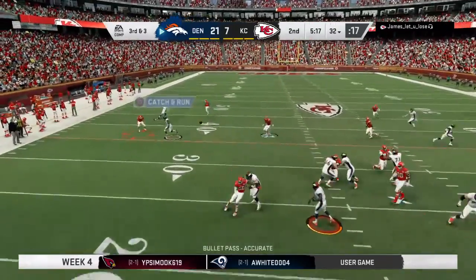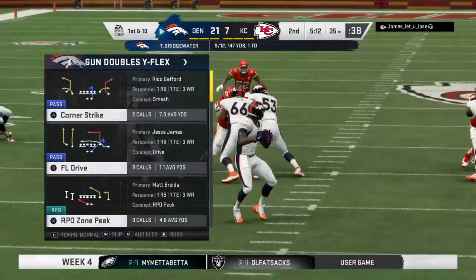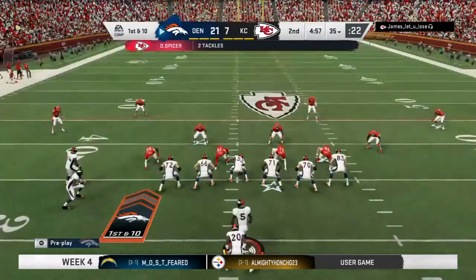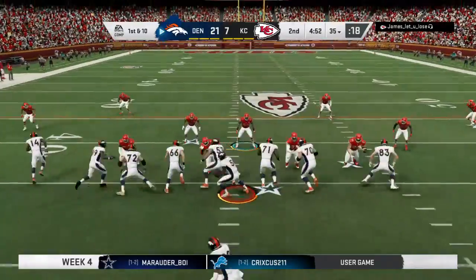Out of the gun, Bridgewater. Looking left side, and he's got a man. It's Watkins. He's exceeded his receiving yards from a week ago, and we're still in the first half. It's a first down. Ball up to the 35 now as they come up on 1st and 10.